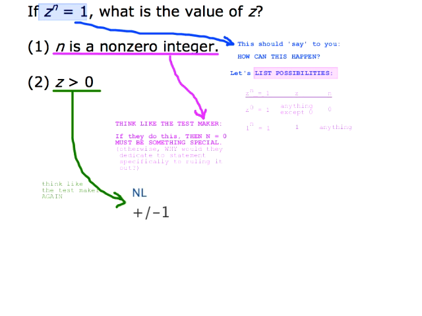Why would they tell us Z is positive if that wasn't a thing that did something to things? They wouldn't. Look at that. You can raise -1 to stuff. So -1 to, and what kind of ends will do that? This would be Z is -1. If you realize that it's even, that's going to be enough to solve this problem.